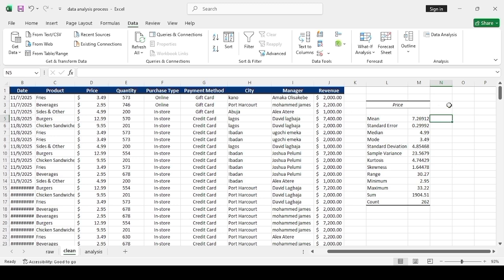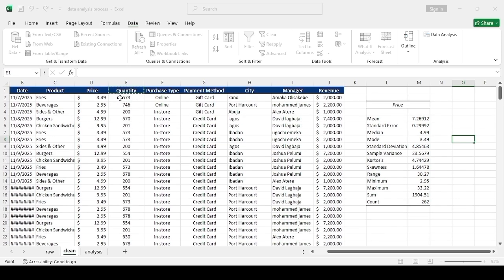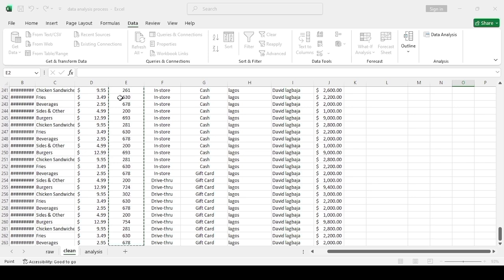You do the same thing for quantity now. You still do Data Analysis, Descriptive Statistics, output range, our output range over here, our input range over here, Control Shift Down.